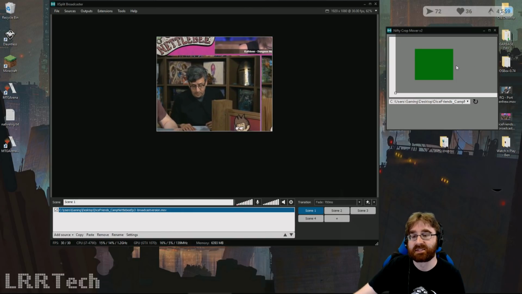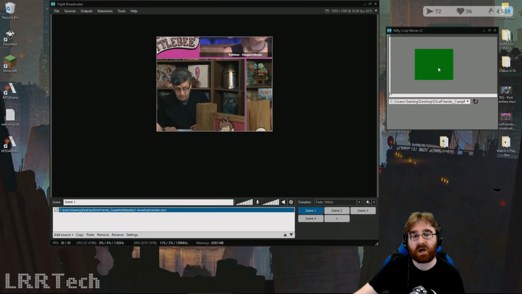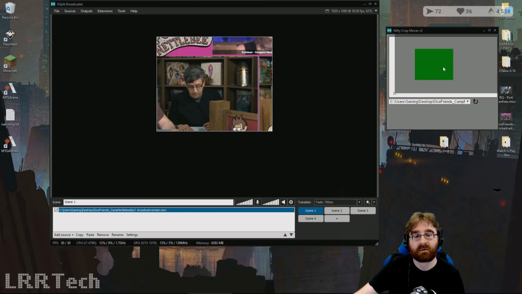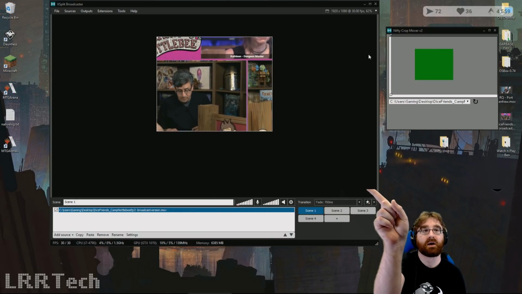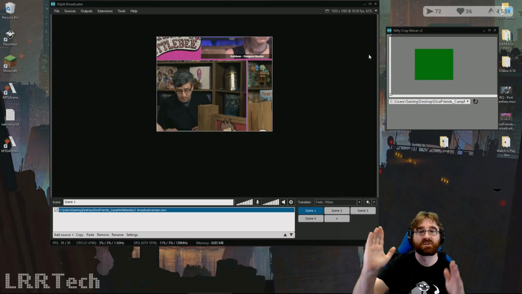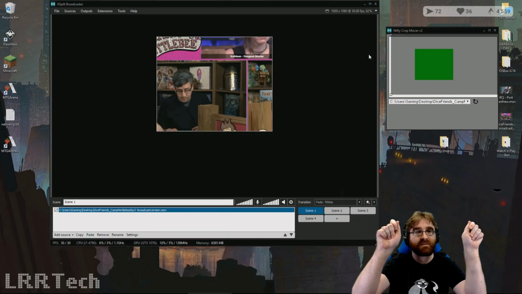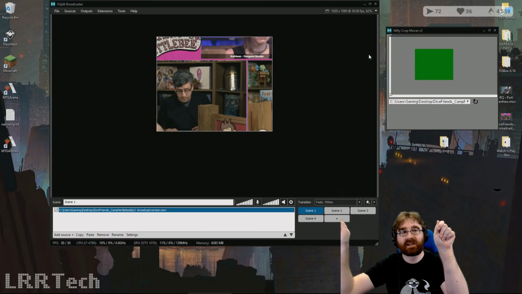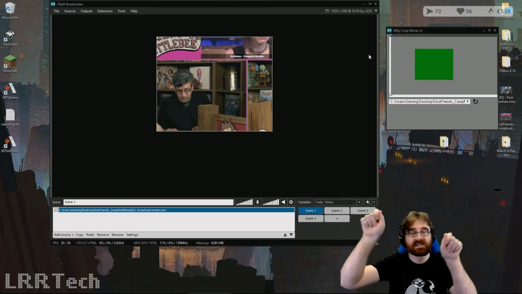Because of course as I'm moving this around, if I want to move this object over this way, what I'm actually telling XSplit to do is move the cropping: subtract cropping from one side and increase the cropping on the other side while maintaining the size as the same, right?